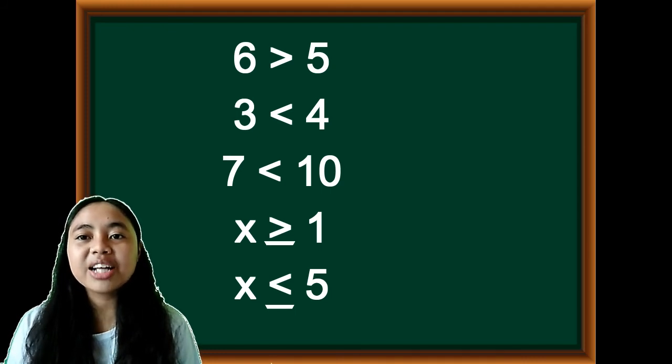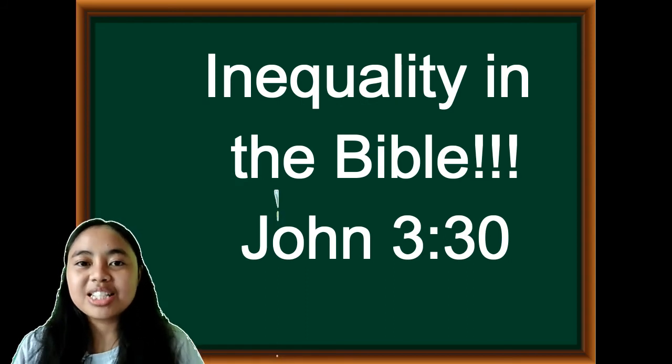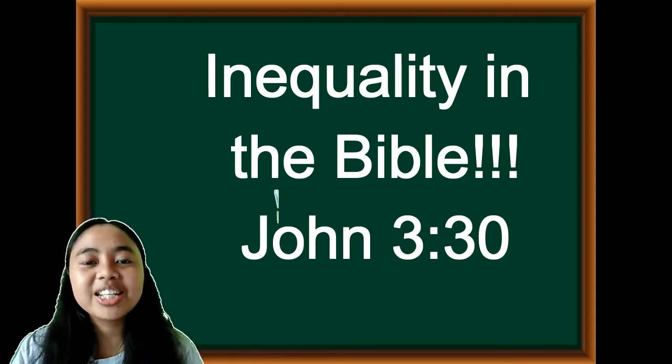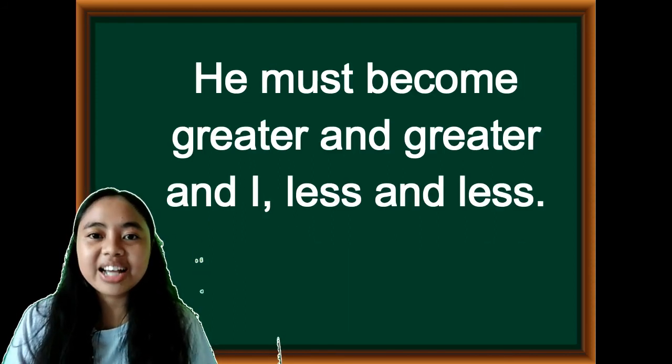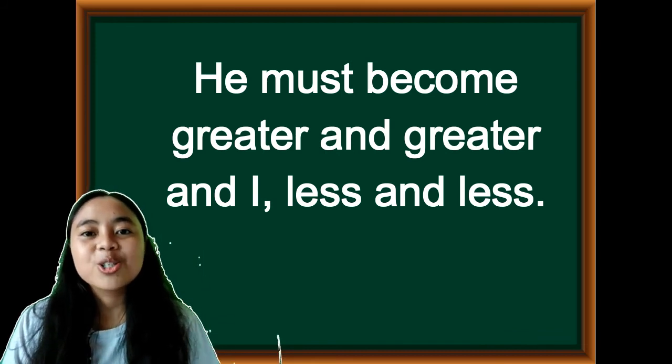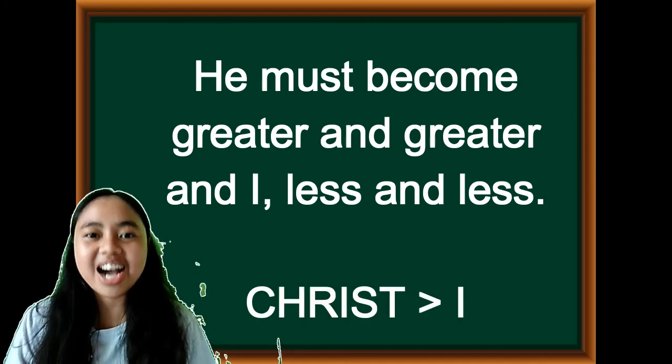X is greater than or equal to 1. X is less than or equal to 5. One of the most amazing inequalities found in the Bible is written in John chapter 3 verse 30. "He must become greater and greater and I less and less." So, if we put that in an inequality, Christ is greater than I.